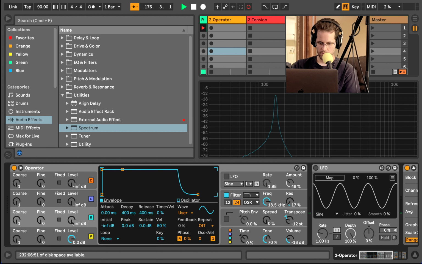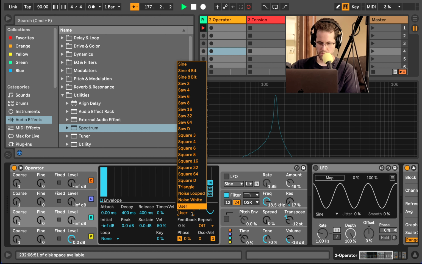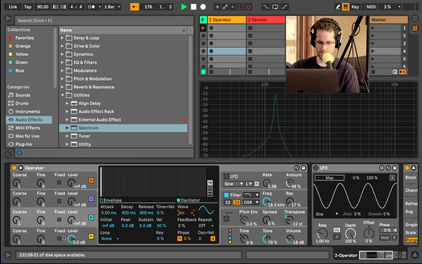Now, there's just sine waves. You basically stick to sine waves with FM because they give you all of the harmonics you would need. Now look what happens when I start adding the FM. Now what I want to do is modulate it. I want that FM amount to change like I would do with the filter.